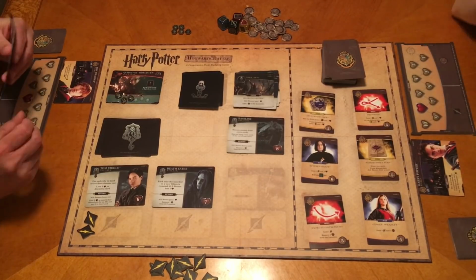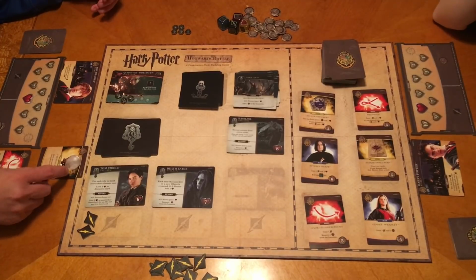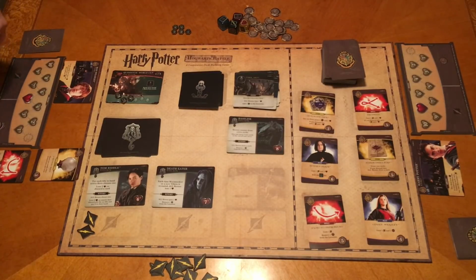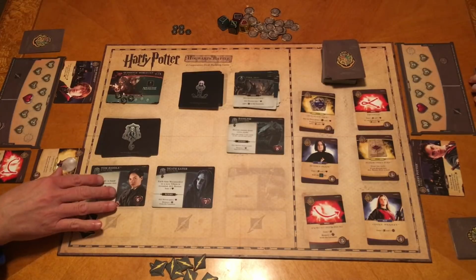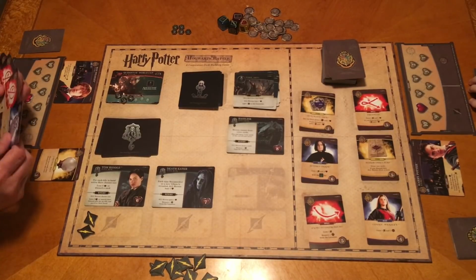So here's the good thing. We get rid of the Basilisk, which prevented us from drawing cards. Now I get my Crystal Ball, which allows me to draw 2. Nice. And fortunately, we have already taken care of the Tom Riddle part because I didn't have any allies. I drew an ally, but I have to actually discard 1.